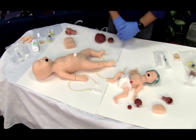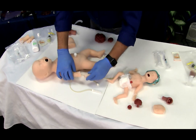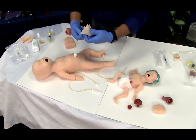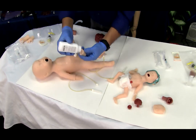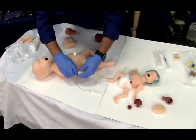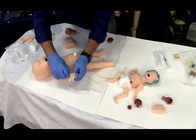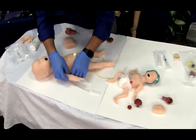To apply the IV hand and foot skin, you'll generously powder the inside of the hand skin and carefully pull the skin over the hand, taking care not to dislodge the vein tubing. You'll follow the same procedure for the foot.